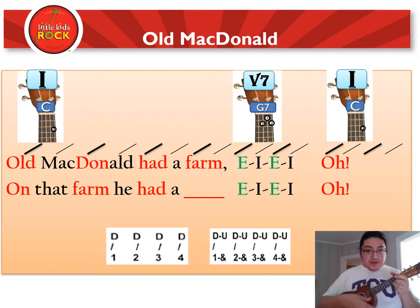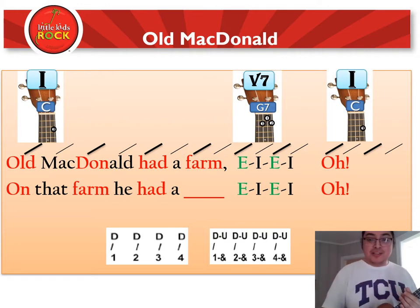Old MacDonald had a farm, E-I-E-I-O. And on that farm he had a pig, E-I-E-I-O. This part just stay on the C chord with the oink. Took out a couple of chord changes in there just because I don't expect the kid to do this. Old MacDonald had a farm, E-I-E-I-O, with an oink oink here and an oink oink. That's too much.